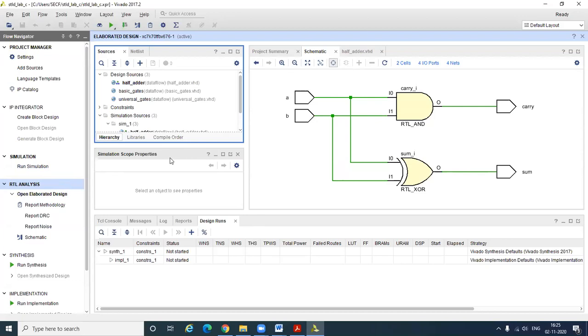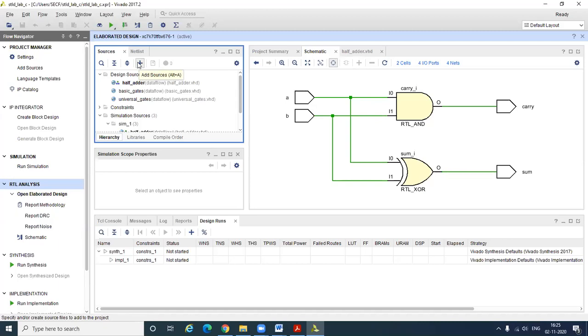Full adder circuit. You can write the full adder VHDL code in 3 ways: in data flow model, structural model, or behavioral model. First, I'm writing the full adder code in data flow model.